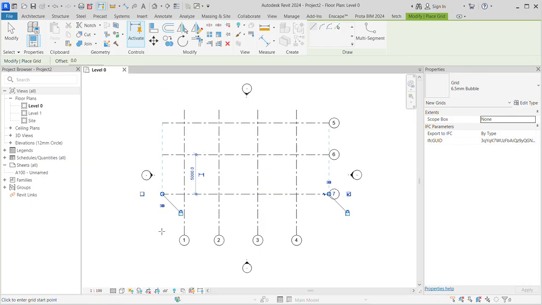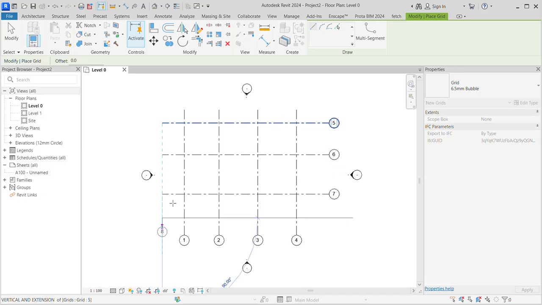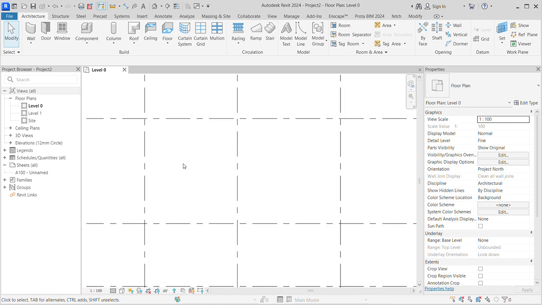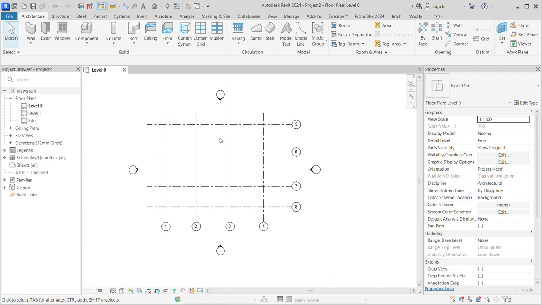Click on this one, maybe 3,000, Enter. Have you seen it? This is how to draw your grid lines. You can let these circles go to the other side too. So this is how to draw your grid lines in Revit.